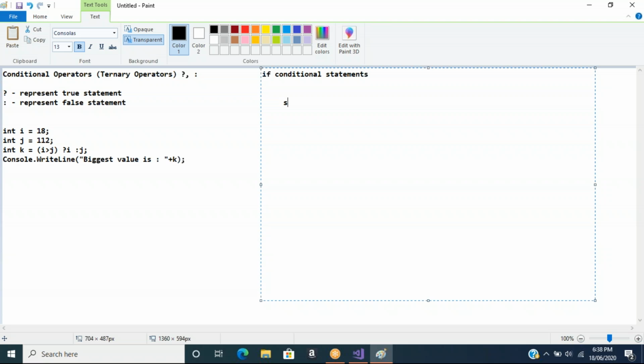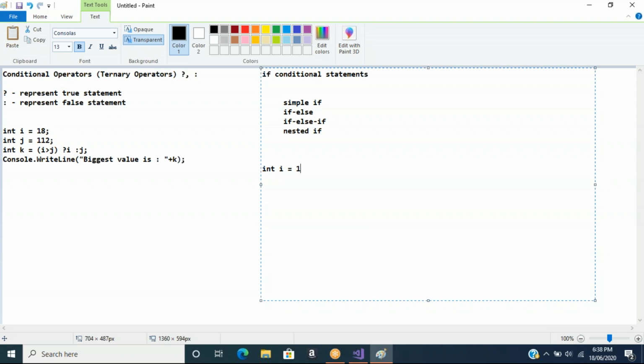Here we study simple if, if else, then if else if, nested. The same program I'll write.